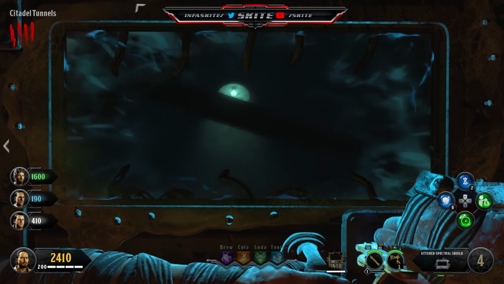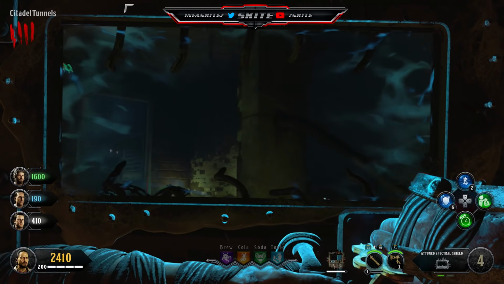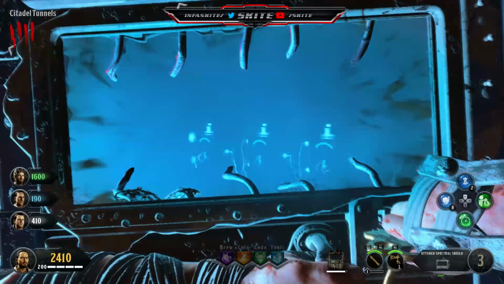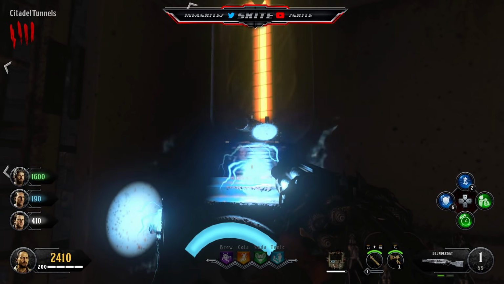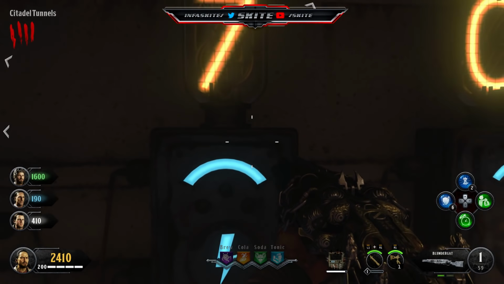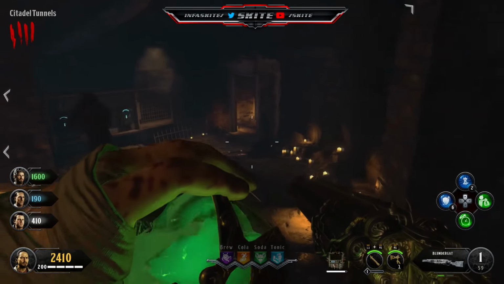Now, as soon as round 4 starts, look for the bird. Here I could hear it in the citadel. I pop my temporal to make my zombie blood last longer. I always do it. And then I grab the zombie blood and then I go and tomahawk the bird.